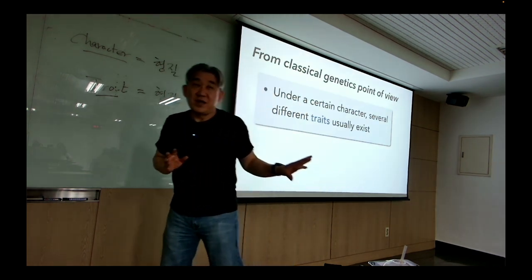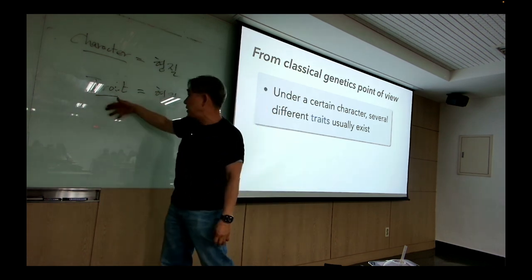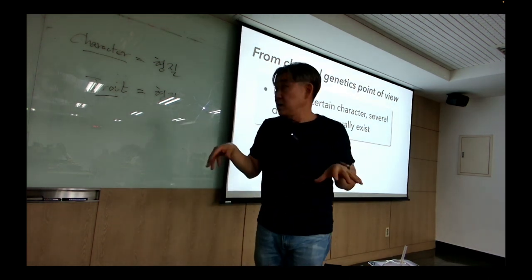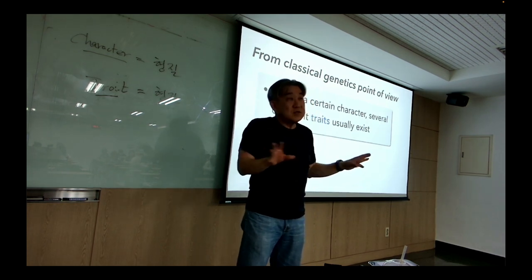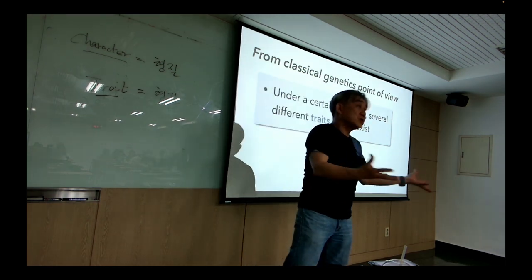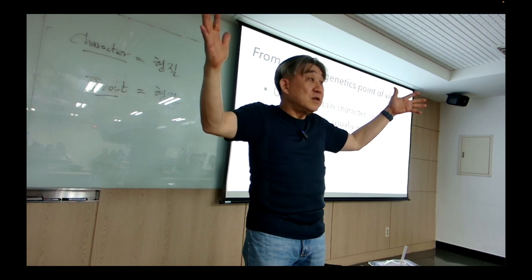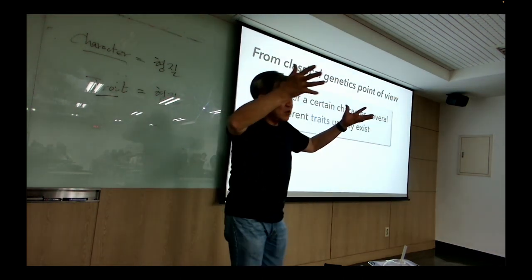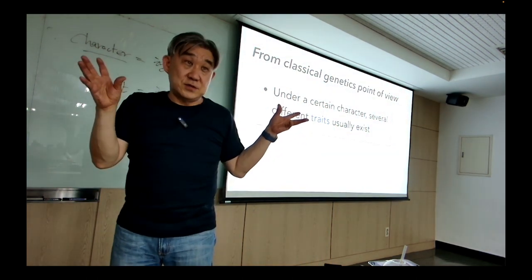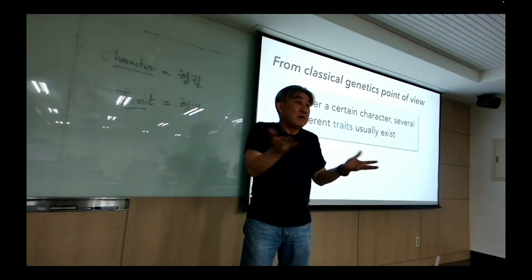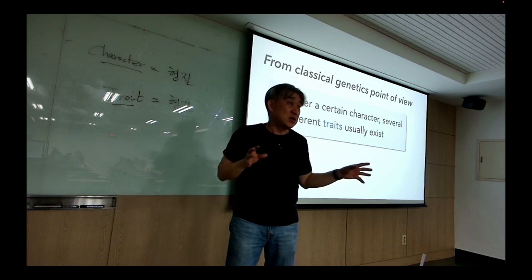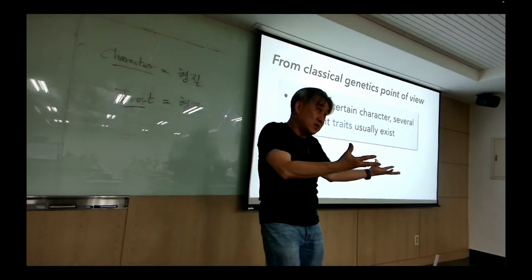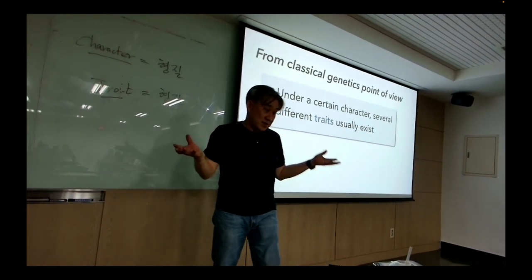Anyway, we don't have any intention to go into the classical details of genetics, but simply want to identify this concept, character versus trait, as defined here today. Character is a gene, then trait. The reason why we have many different versions of trait is because of mutation. Character is a DNA, a gene. A gene can have variation due to mutation. In other words, every character is the result of a gene, and a gene is made of what? DNA sequence, nucleotide sequence, and this nucleotide sequence can change due to mutation. And if you have this change in DNA sequence, then you can potentially have a different version of the gene, each of which can be recognized as a different trait. This is the thing.